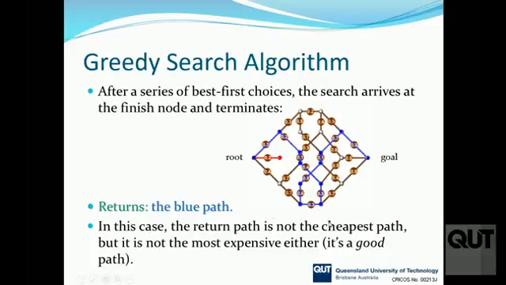Now, what we'll notice here is that the pathway is not necessarily the cheapest path. It's not the worst path either. It could be. Sometimes the greedy search will actually return the worst path. But if our heuristic function is good, if we've really considered our heuristic function for the problem, it should return a good path, a pathway which is as good as the heuristic function is at measuring the optimality of that choice.